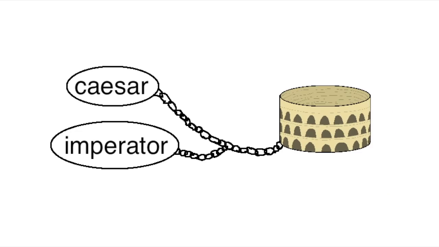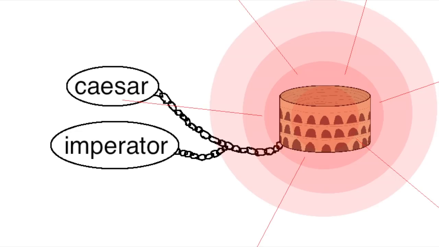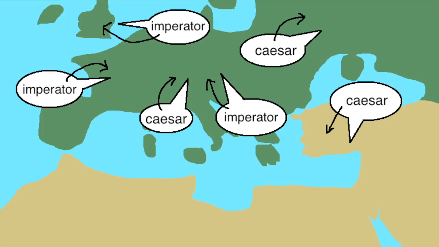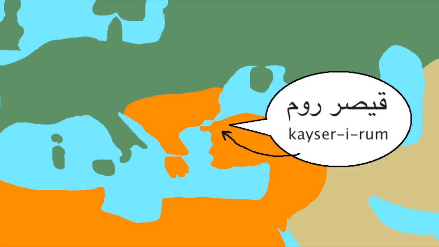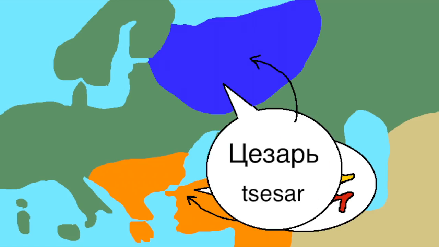Because of this association with Rome and the ridiculous amount of prestige that comes with Rome, a lot of rulers over time have adopted one or both of these titles. The leaders of the Ottomans called themselves Kaiseri Rum when they replaced the Byzantines, the implication being that they were the new Byzantine Empire. To which the Russians responded, "No, we're the new Byzantines," and then they started calling their leaders Kaisar, or Tsar for short.